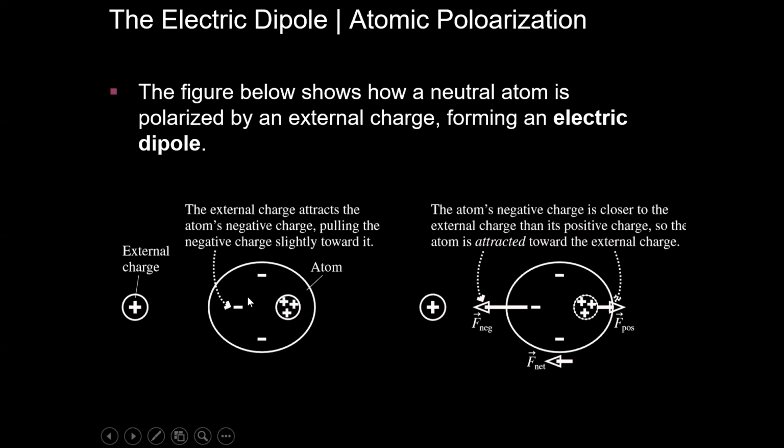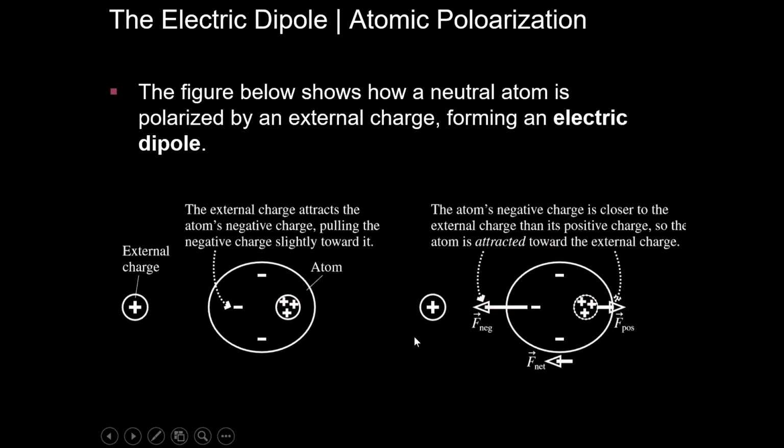If you actually saw what's happening to the atom, it barely makes any noticeable change at all, but enough to make it so that it does feel an attractive force. So this positively charged dot here pulls the negatively charged electron cloud towards it. It pushes the positively charged nucleus away, and so now the atom itself feels an attractive force. So the neutral atom feels an attractive force to the positively charged circle. If I switched this and made it negative, then once again the nucleus would be drawn to it and the egg shape would switch, but you'd still have the attractive force.